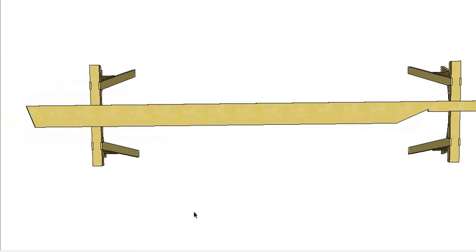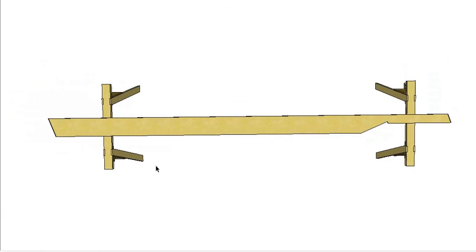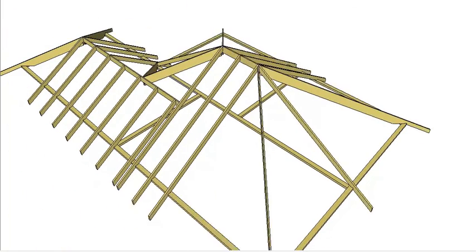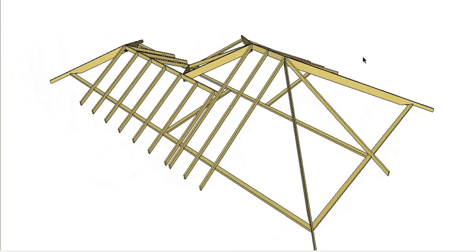So there you go — with a little bit of calculation and a steel square we can work out, mark out, and cut the length of our hip. Of course once we've cut it we're going to trial fit it, and once we're happy with the trial we can use that as a template and go around and cut the rest of our hips. And that's how we use the steel square to get the length of our hip.